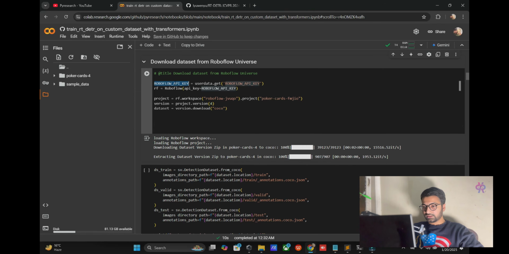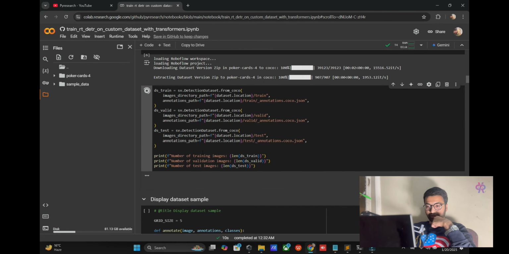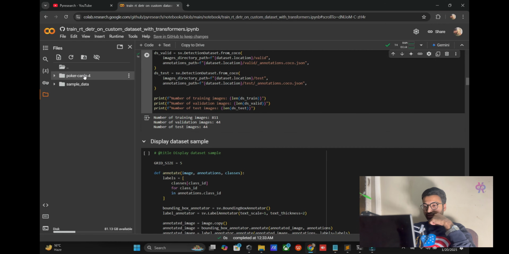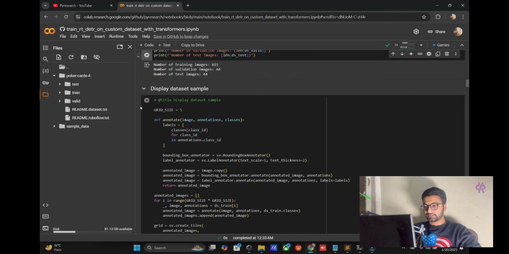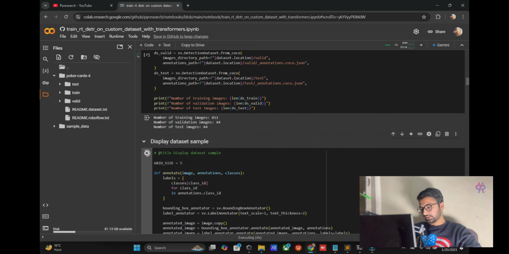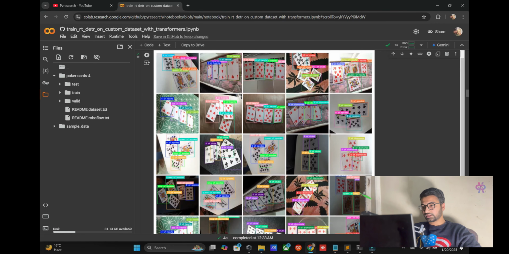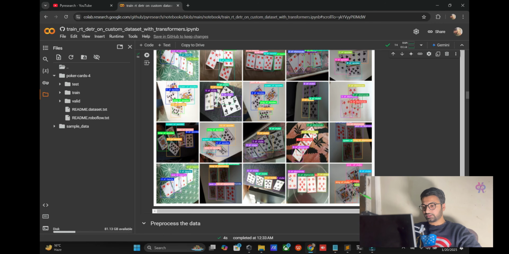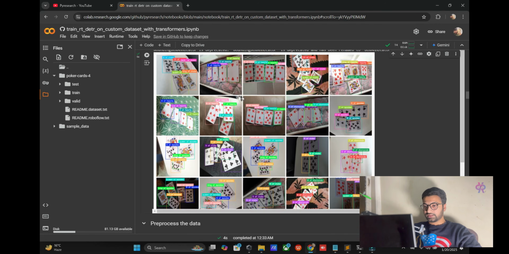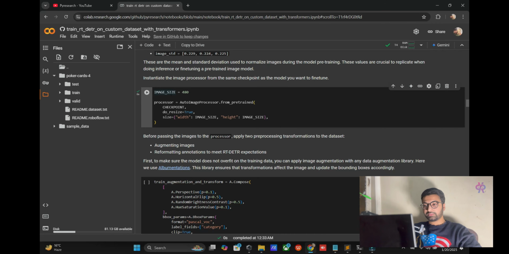After that, we need to start the training with three folders: test, train, and valid. Then we display the dataset, showing at least 5 samples, with the title of the dataset shown to you. You can see this, and it's very fine for me. All the dataset pictures are shown in front of you. Now you can see we prepare the dataset, which will be labeled automatically before passing through image processing.